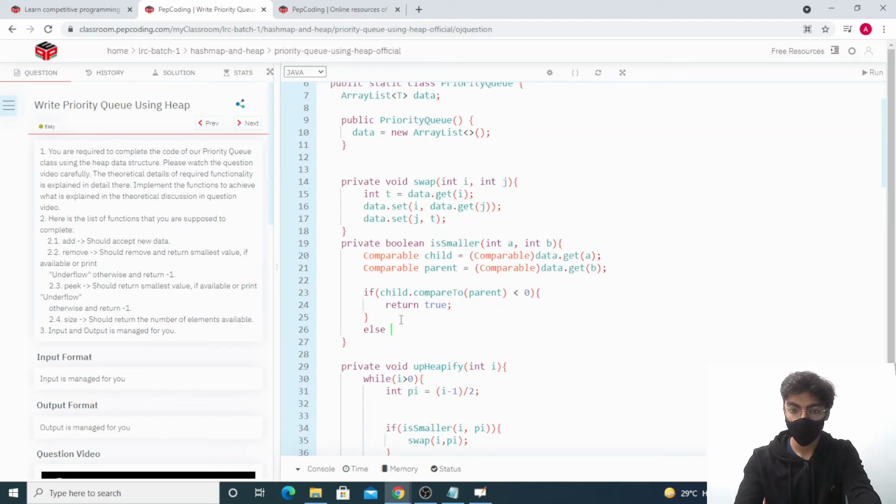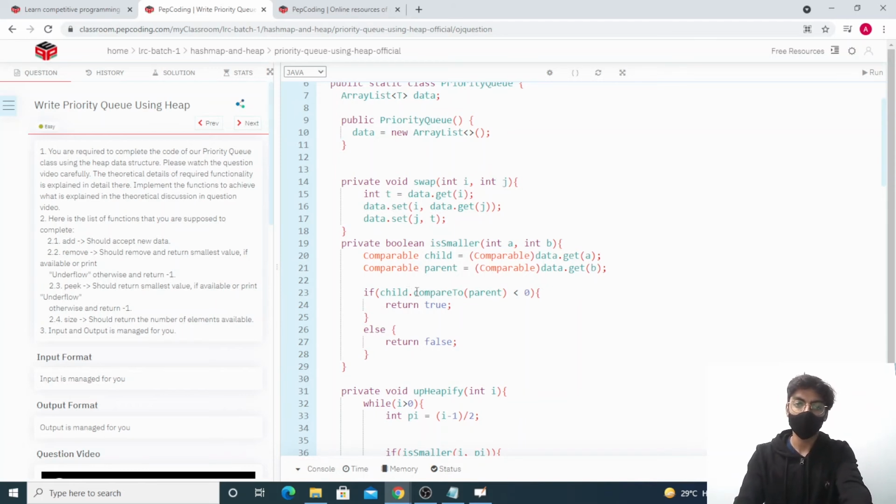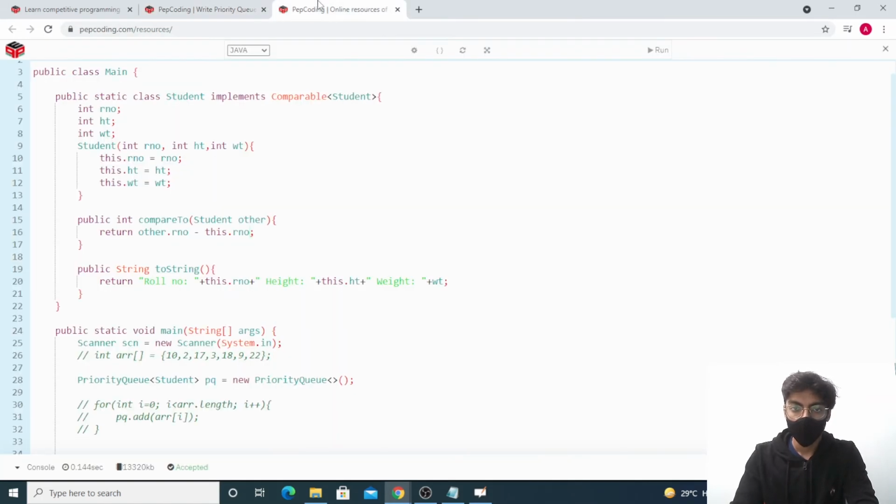Else return false. This can be written in a more generic manner, but for the sake of this example, I'll explain it using these variables, child and parent. Now we just need to bring our compareTo class from the previous class. I'll steal the classes that I just made, which I worked very hard on.